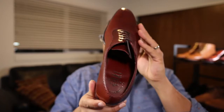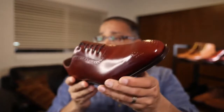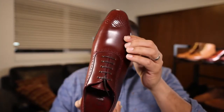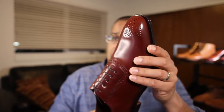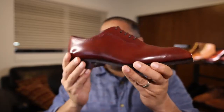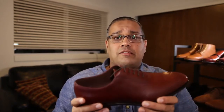Look at these lovely curves, the broguing detail around the opening of the shoe, the lovely brogue along the Adelaide, kind of a plain toe with a very unique and prominent medallion. This shoe is really fantastic. The cordovan line from Carmina typically retails for around $800, and you can get certain finishings done to increase the price. It's a fairly expensive shoe, but certainly awesome if you can find one on the used market. What you get is really high quality shoes.